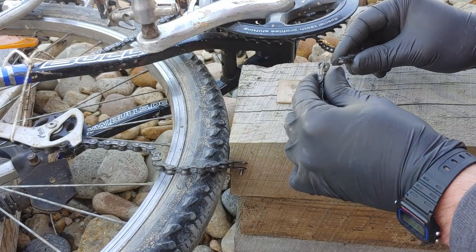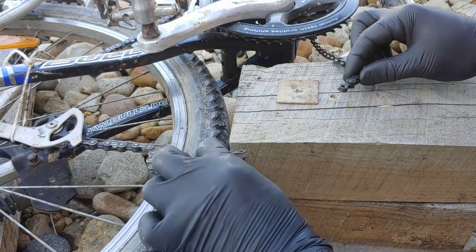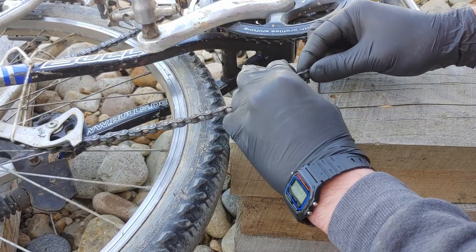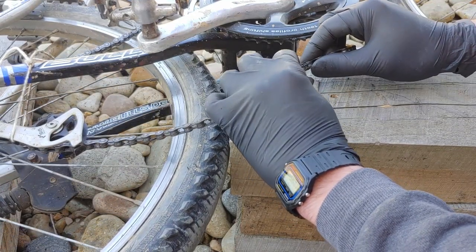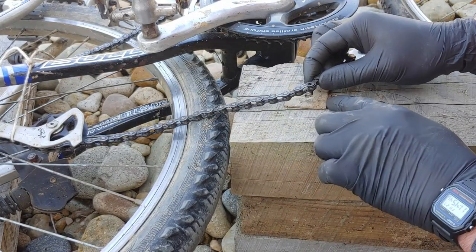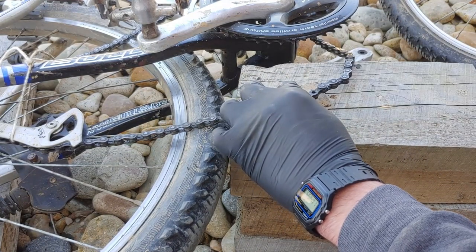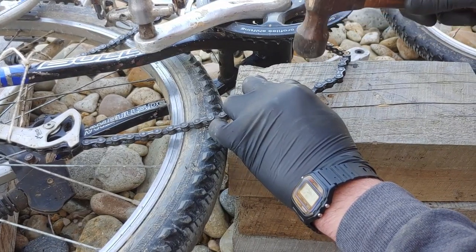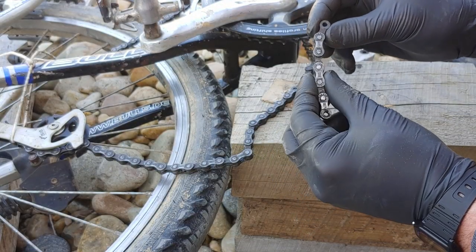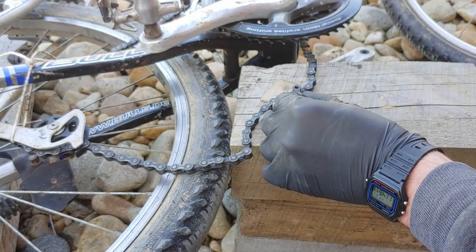Remove the link. And now all we have to do is punch it back in. Put our plate there. Put this on the plate and gently hammer it back in. You can use the links you took out and put it over the pin and drive it home.